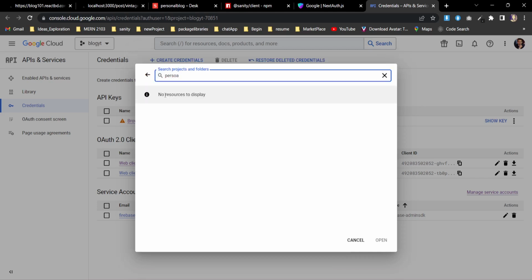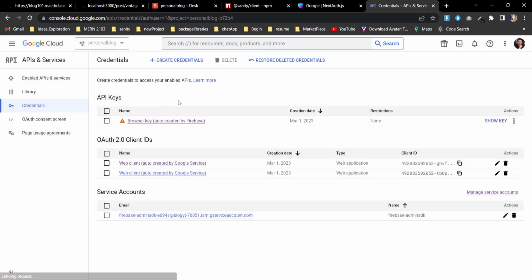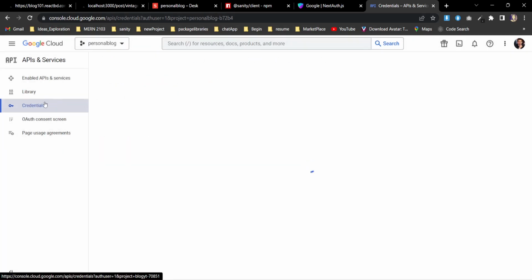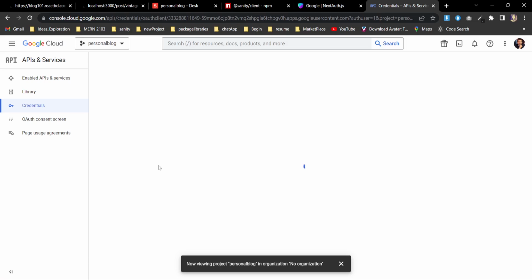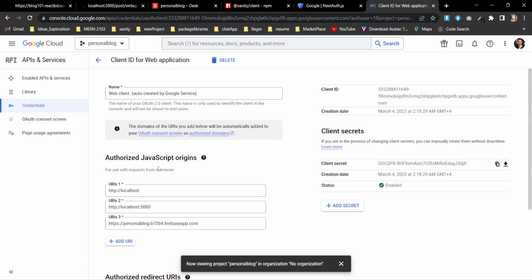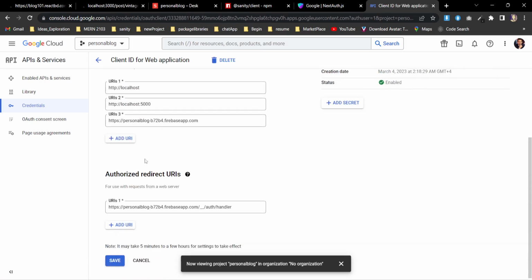Oops, it will be personal blog. Now as you see, this is the application we are using. So now in the credential, we need to give that application the permission to access. So in here, we need to add that one. So just remember that screen. We're gonna come over here in a bit.